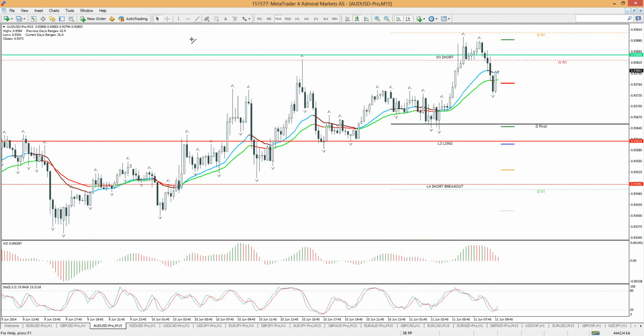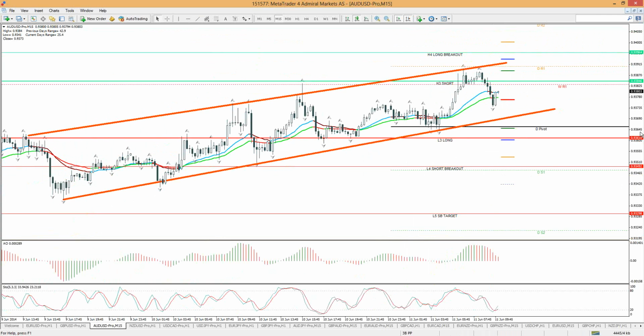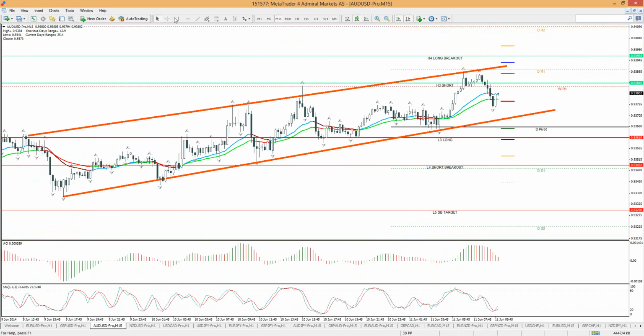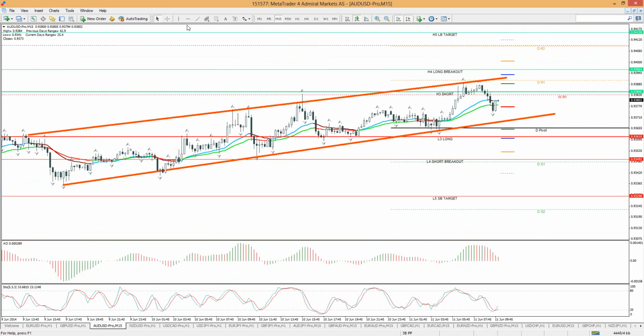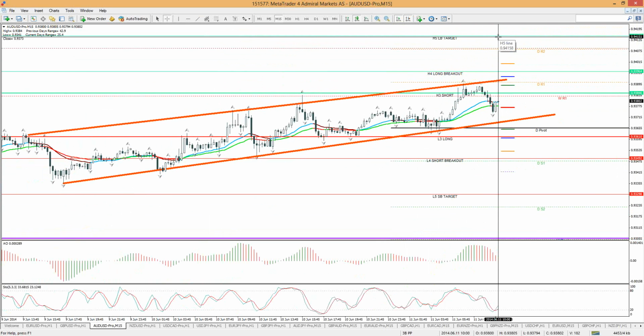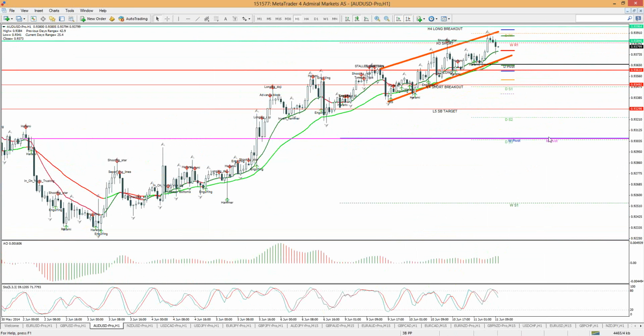The overall choppiness of the AUD/USD is a bit concerning about how far the break could go. Let's see. The R2 is about 94.08. I think that would be a realistic target. ATR projected high is also pretty close by, and the H5 is just a bit higher. So those are probably logical places where today's price action could go to, while the pivots are below it.